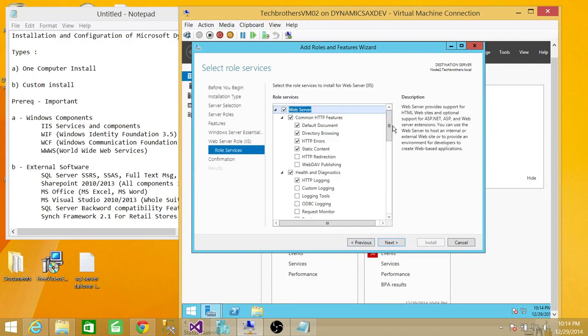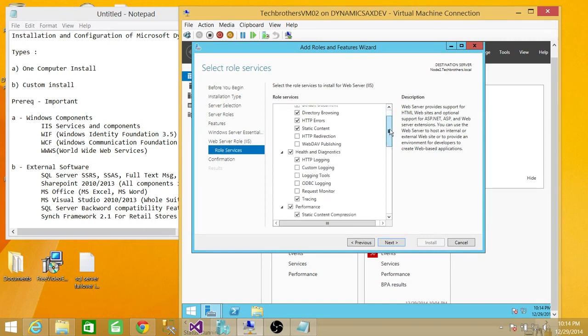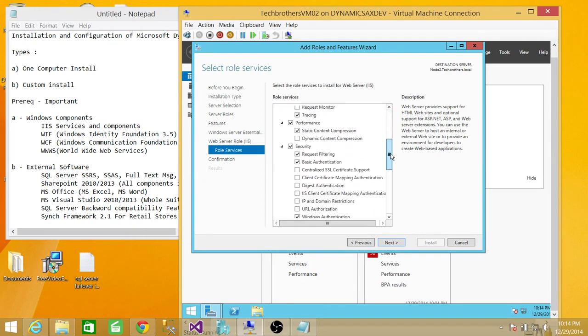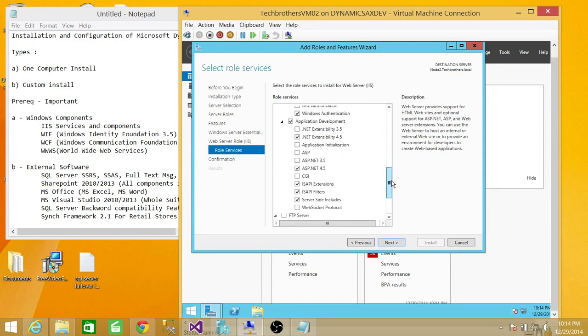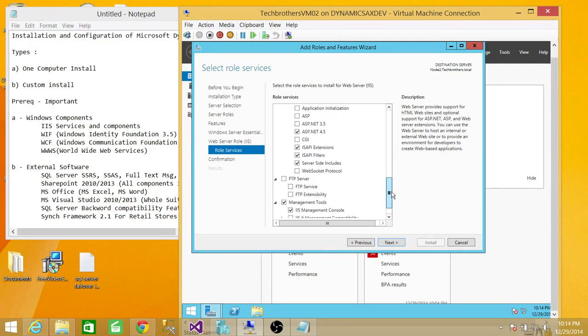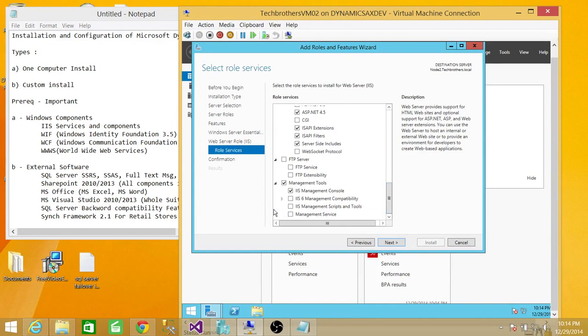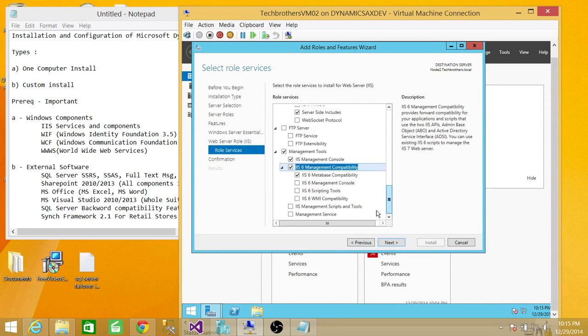These are the web components that are out there. If you take a look, right here we do need IIS 6 Management Compatibility tools, so we're going to select that, and if you look at it, it contains IIS 6 Metabase Compatibility.